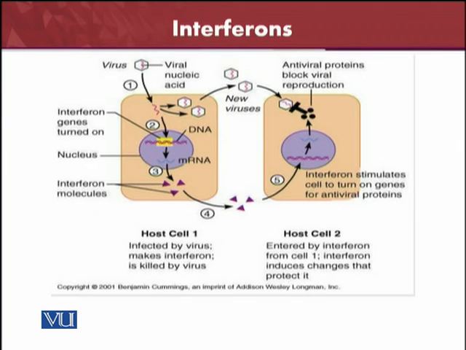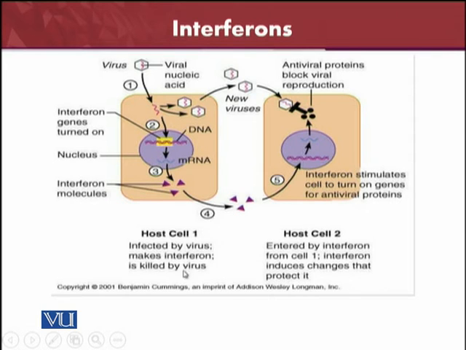Here you can see the mechanism through which the interferons are released inside the body with the action of the virus. When the virus attacks, the virus nucleic acid enters inside the body. Here the interferon genes are turned on after the virus starts replicating inside the body. Here is the viral DNA and mRNA, and the virus is going to replicate inside the nucleus, and the interferon molecules will be awoken and released from the cell.